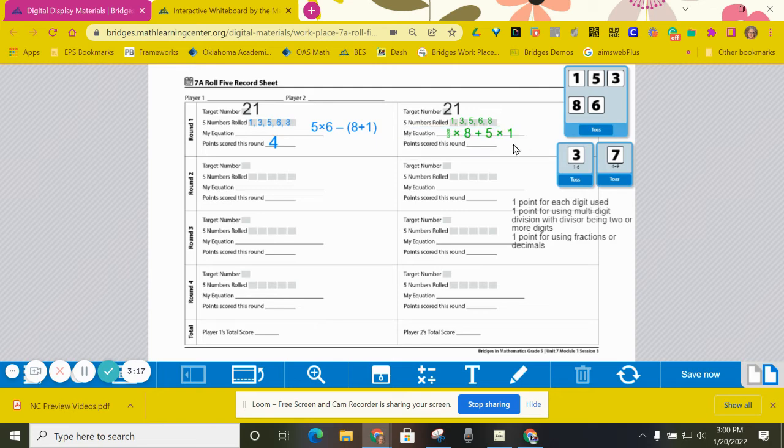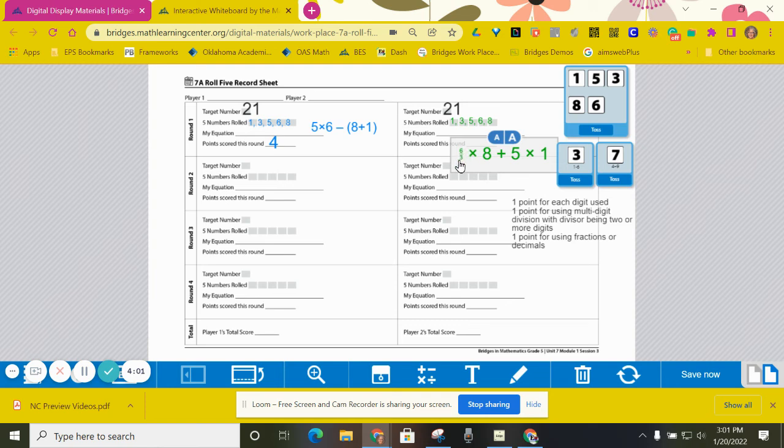Now let's look at the other one. For this one, and let me make it a little bit bigger so you can see, I started out with 6 over 3, 6/3, you might like to say, better. And I was able to use all 5 digits, so that would give me 5 points. Again, I did not have a multi-digit divisor, but I did use a fraction. So, and if you'll remember your order of operations, once again, you remember that you do multiplication before you do addition. So we would go ahead and multiply here.